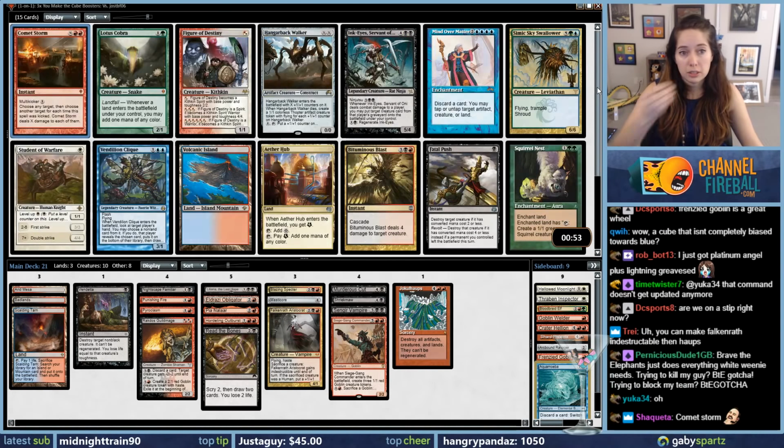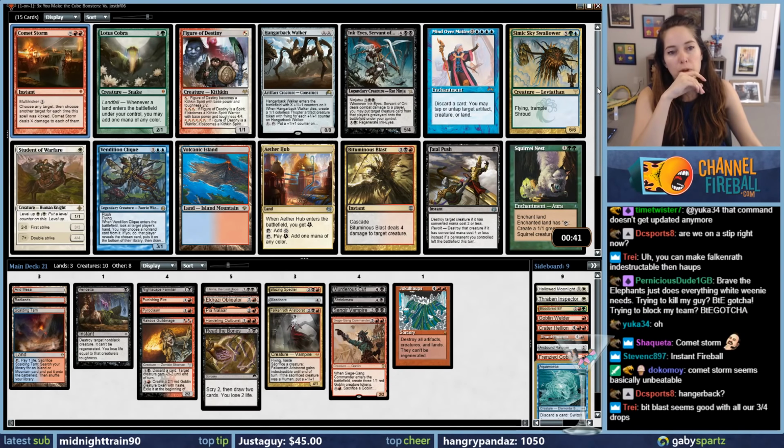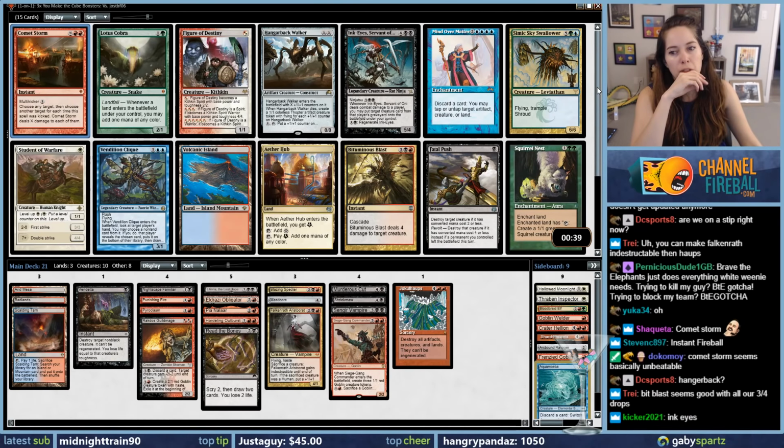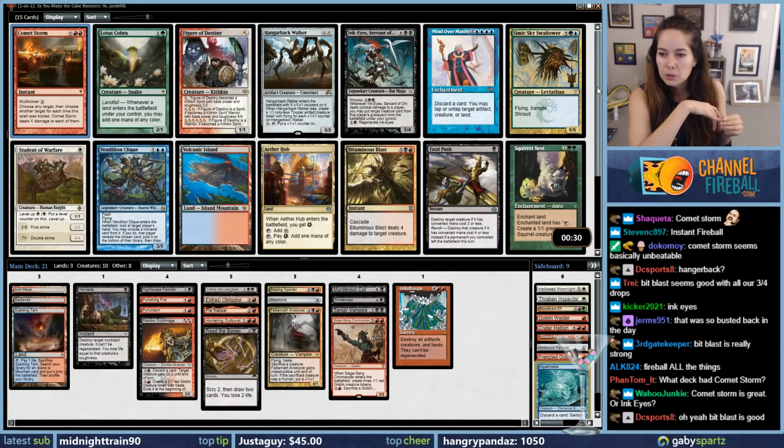That card is interesting. I kind of want it, I think. It's that or Fatal Push. I feel like Fatal Push is probably not too good. Ink Eyes? I don't think Ink Eyes is that good. I played with it in the pre-con deck. Yeah, what deck was Comet Storm?